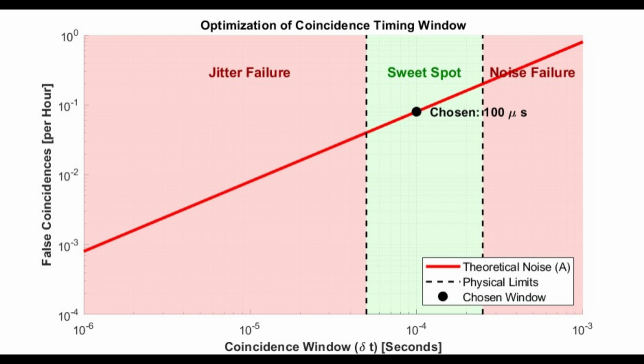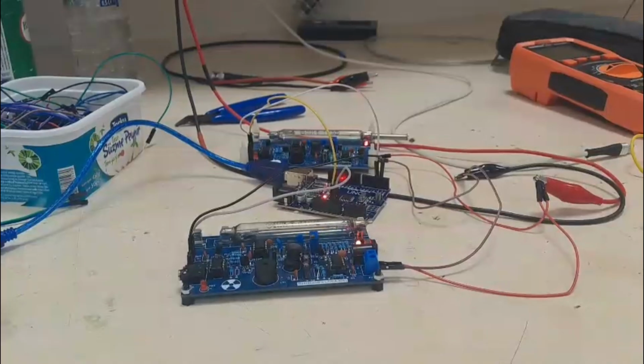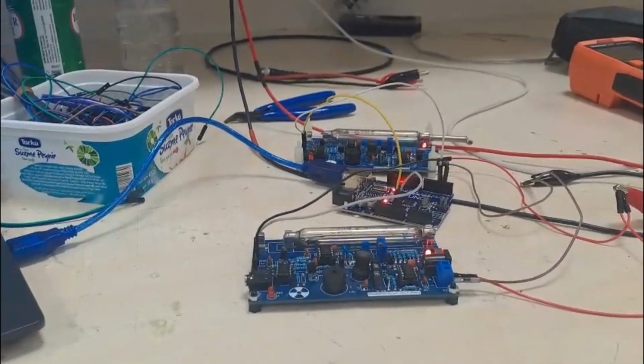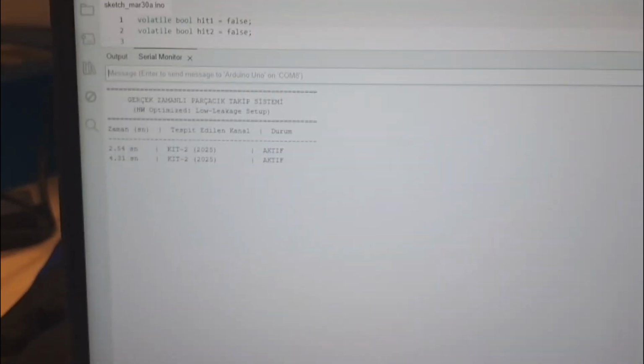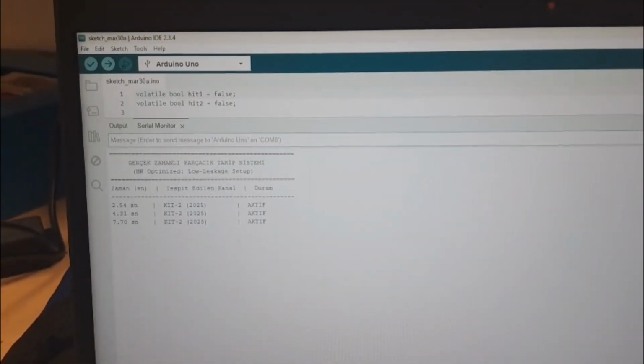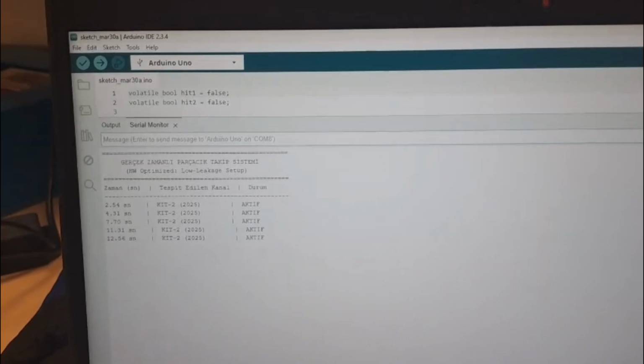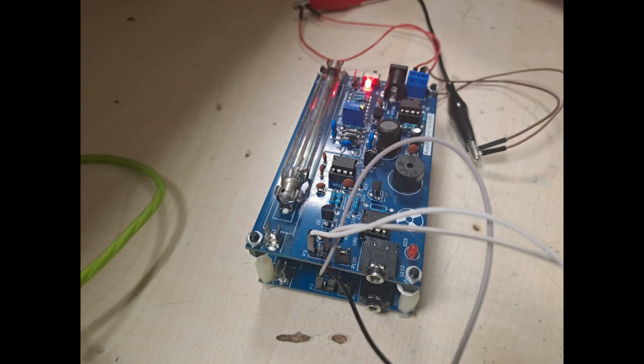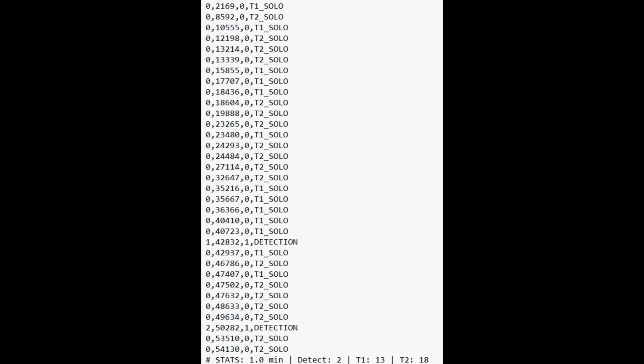We first tested the Geiger tubes on their own, separately. Later, we put them on top of each other and made the first experiments for the progress report. We did a 22-minute observation and 19 coincidence events, the muon events, were recorded, and Tube 1 and Tube 2 registered 327 and 322 hits respectively.